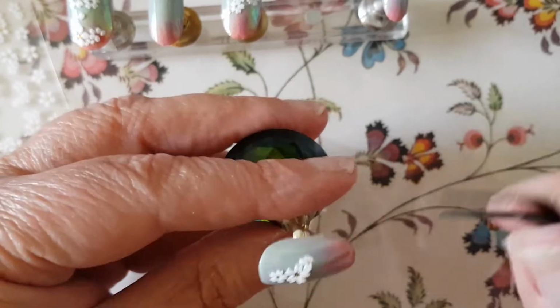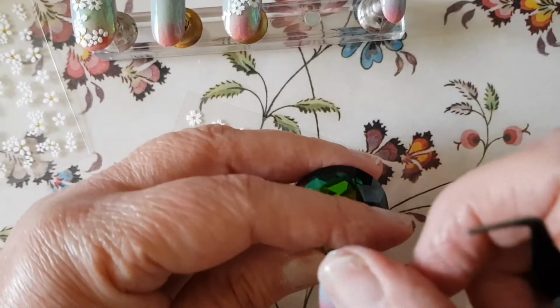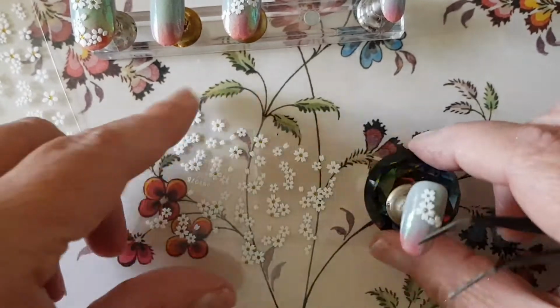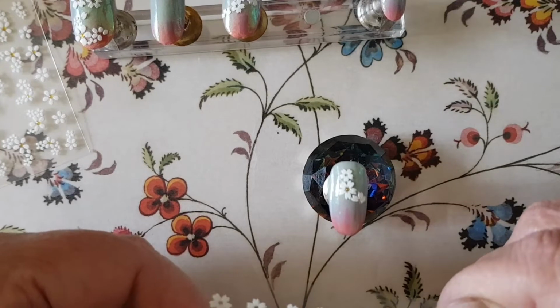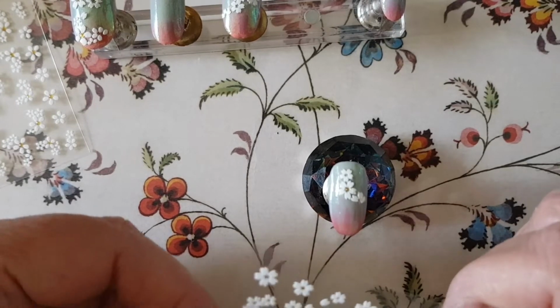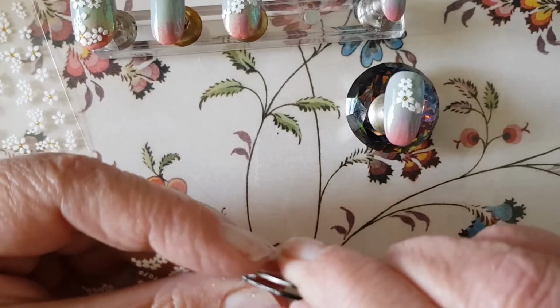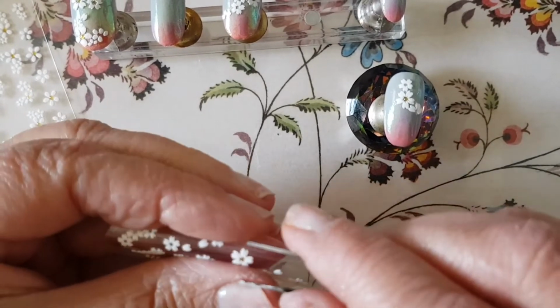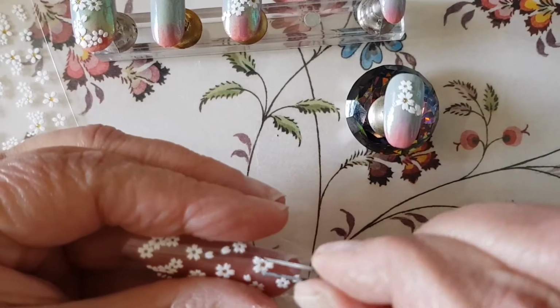Sometimes less is more. We don't want to overdo it with the stickers. And I think we're just going to add a little tiny flower also.